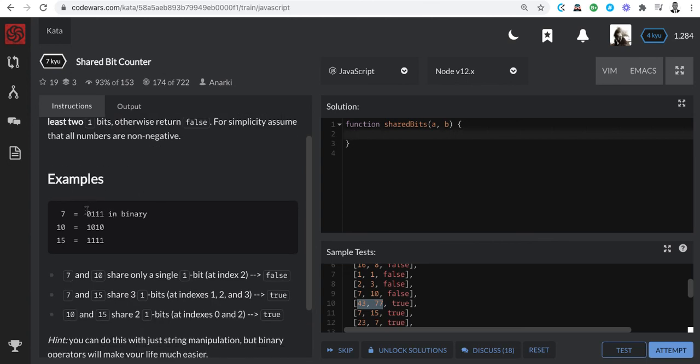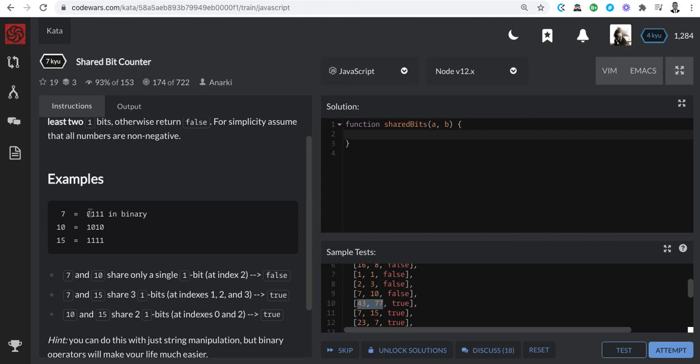So, instead of reading this time, I'll try to break down the problem. Basically, this exercise is to return true if, after being given two integers, they share at least one bit twice. For example, this is 7 in binary, this is 15 in binary.